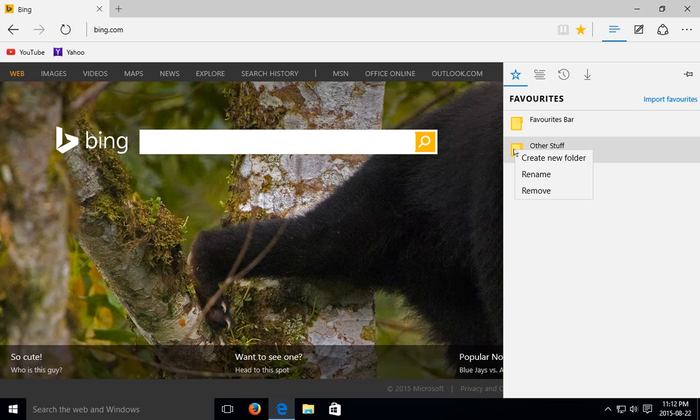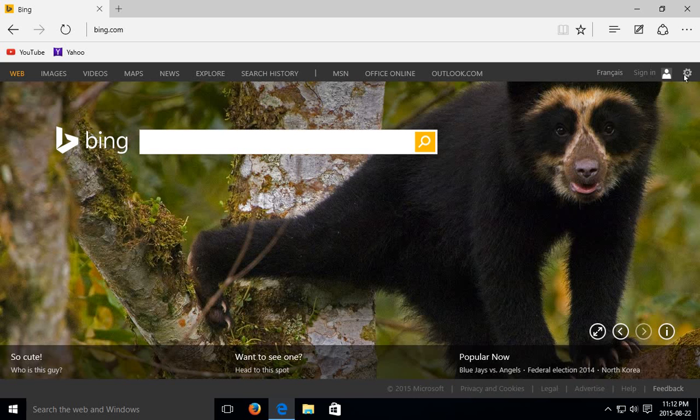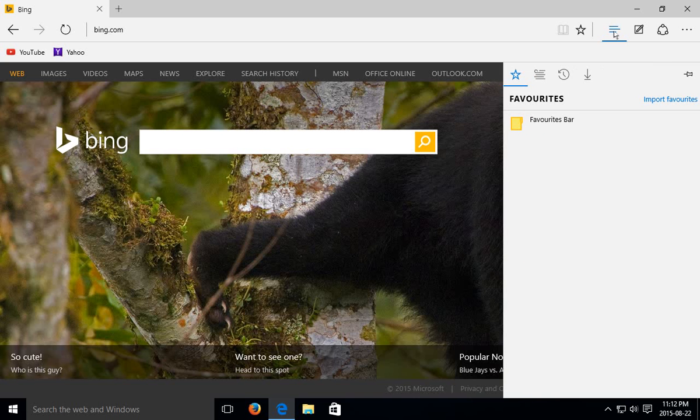And just like everything else, you can right click and remove a folder if you don't need it hanging around. And if you'd like to have your favorites permanently up and open in the top right hand corner here, you can click on pin this pane. And then it will be added to the right hand side there, and it'll always be visible for you, so you can quickly move among your favorites if that's how you prefer to work. And of course, if you find that that's open and you don't want it open, just click the little X in the upper right-hand corner, and it'll close until you open it again by clicking on Hub.